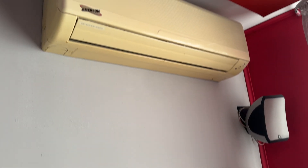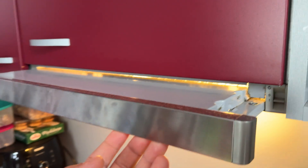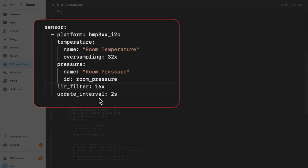If there is a lot of movement in the room — like constant walking, turning on and off the AC or kitchen hood — these things can affect the readings greatly and I may wish to increase the filter setting. Conversely, if the room is quiet, like a bedroom where changes happen rarely, I may wish to decrease the IIR filter value. A more detailed explanation can be found in the PDF.